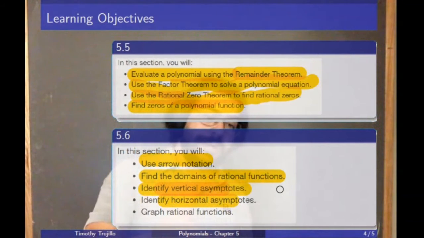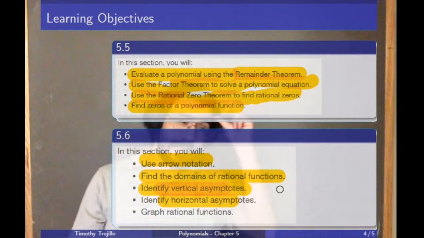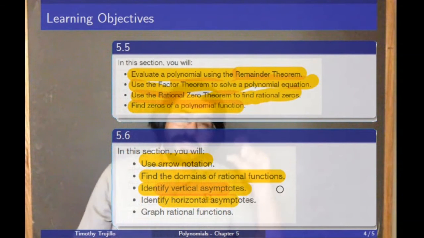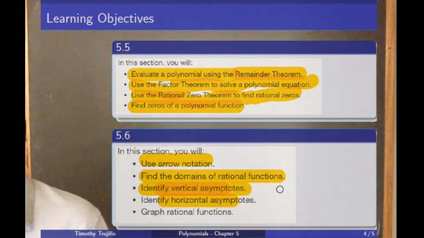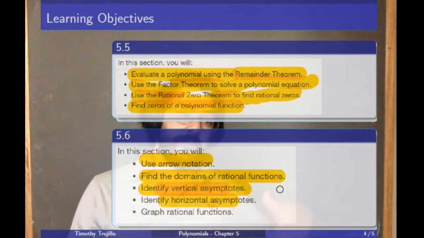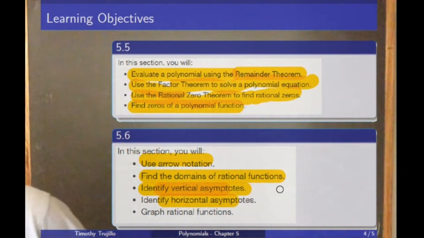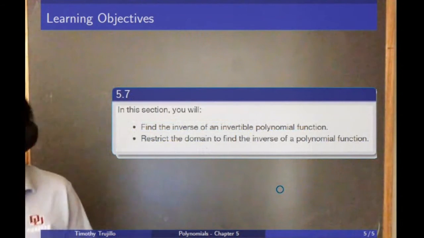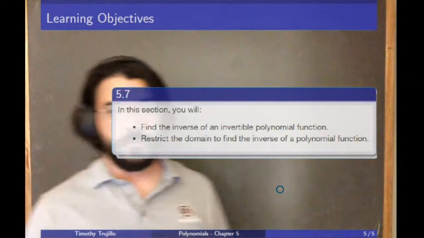So somebody could give you a graph and ask you to write down an equation. Basically, you want to look at it and see where all the vertical asymptotes are, the horizontal asymptotes. And then remember, we had to figure out the stretching factor, right? So the key piece there was getting an extra piece of the stretching factor. So that last objective there refers to both going from the rational function formula to the graph and from the graph back to the formula. So sort of both directions. And then last time we talked about 5.7 and we started to talk about inverses of polynomials.